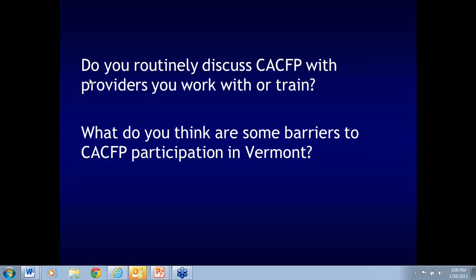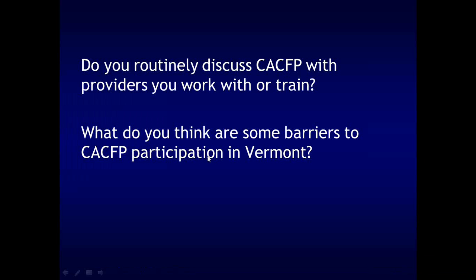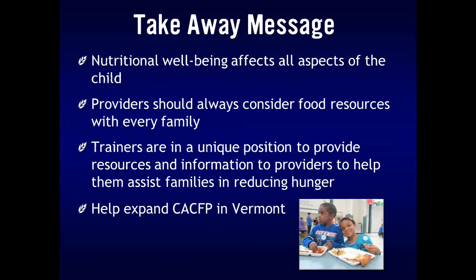All right, so we're just about running out of time, so maybe I'll quickly run through a little summary, and then we'll give you some contact information. Just to summarize, as we've both talked about, nutritional well-being is really important to the development and growth of a young child. So it's important that providers are always considering food resources with every family they're working with. And Dorgan provided some great tools on how providers can talk to families about food insecurity and also the resources they can provide to them.